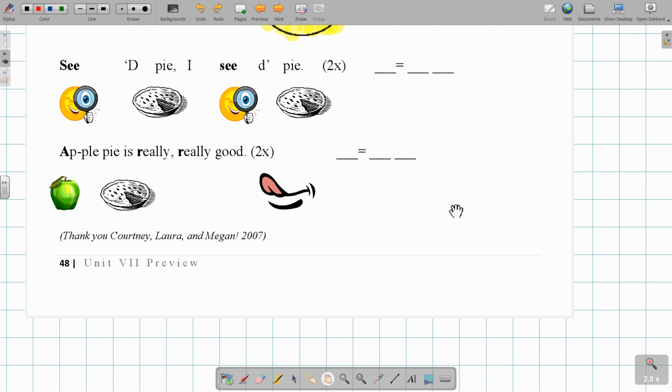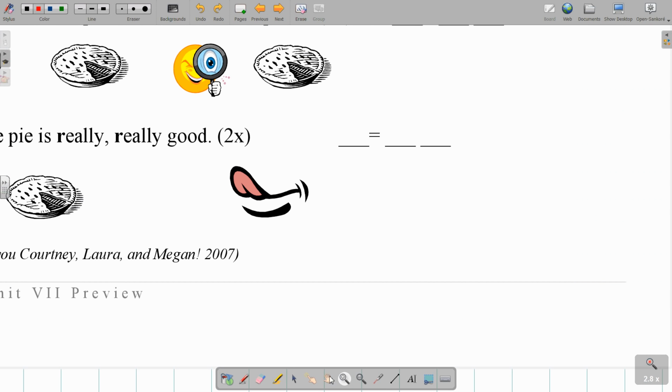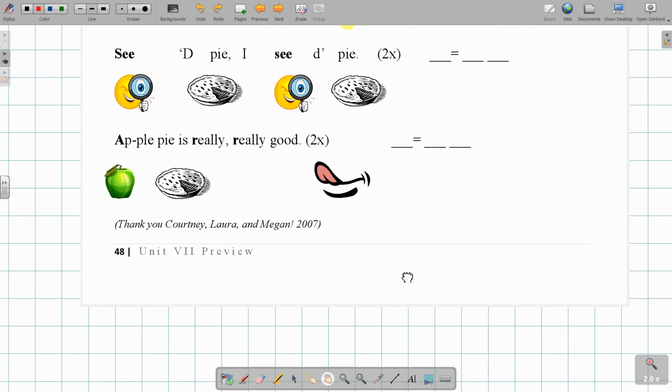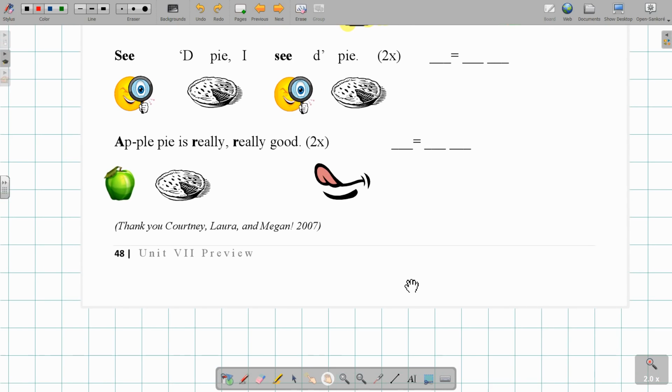Now, to help you remember these, we have a little jingle, probably one of the most infamous and famous of the entire year, even more famous than the 30, 60, 90. You want to start a flash mob at a rally with a geometry jingle? This is the one you start with. And heads up, students, you come with a great jingle, you'll go down in infamy, because I stole this from a couple students, modified it from their idea. Thank you, Courtney, Laura, and Megan, year 2007.